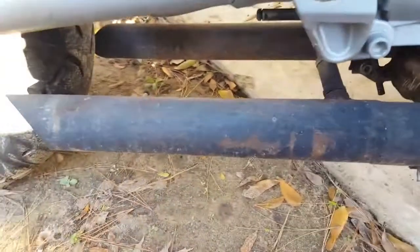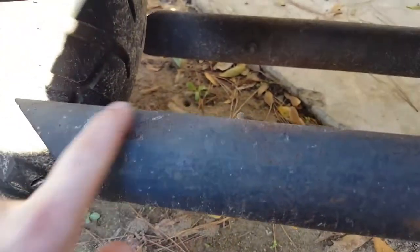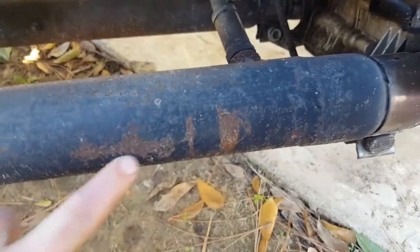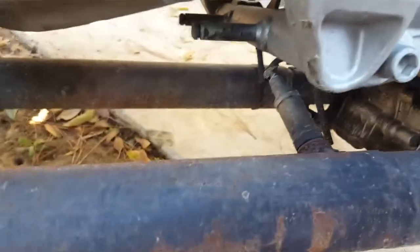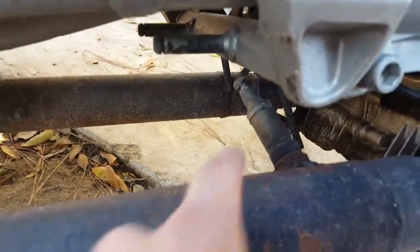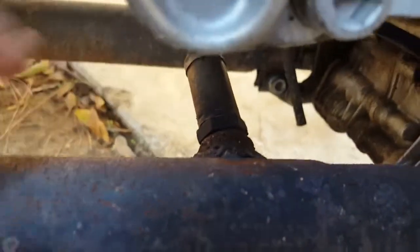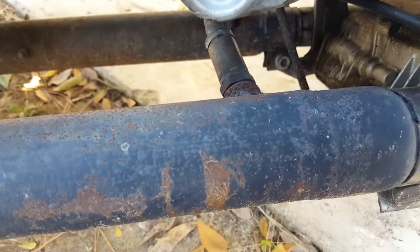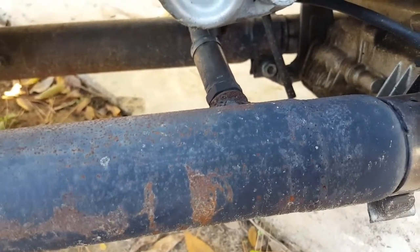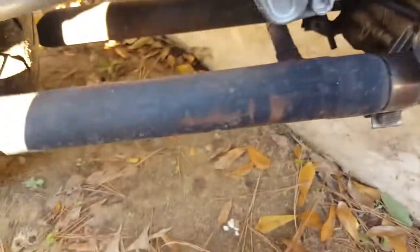My exhaust pipes here, which are slash cut. I've got this rusting issue on the pipes, and also I'm going to be doing some modifications. As you can see, the O2 sensor, I got it in a bung. I welded a bung in where the O2 sensor goes in right there, and it ran good for a while, but now I'm thinking the carbon buildup on the O2 sensor is messing with my fuel enrichment, causing extra backfiring and some exhaust problems. But I'll be redoing this.